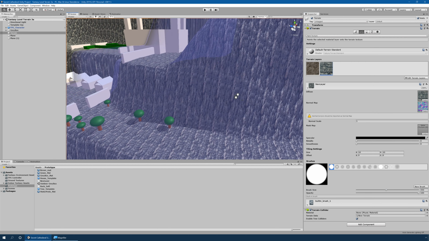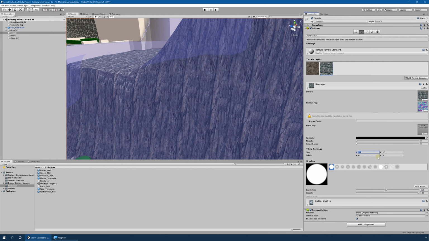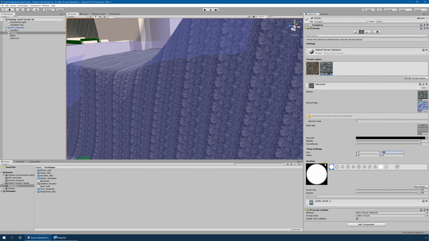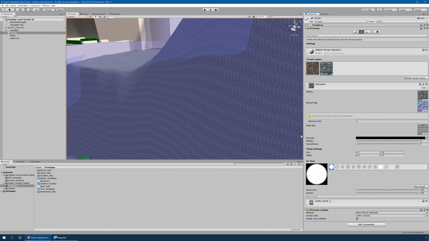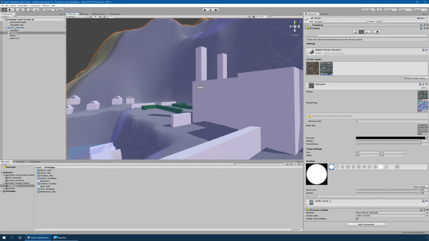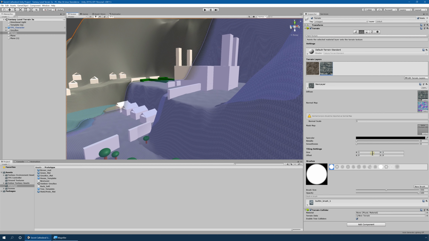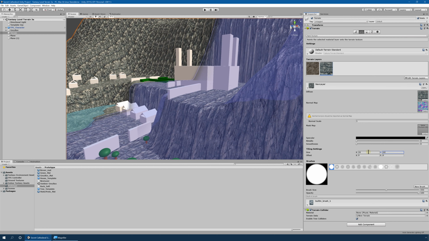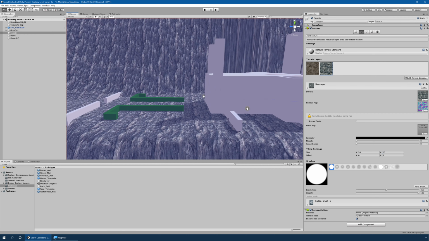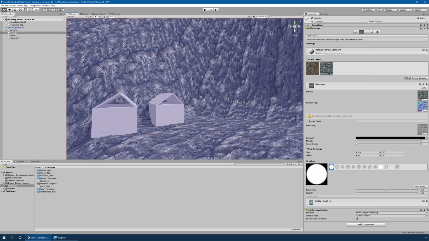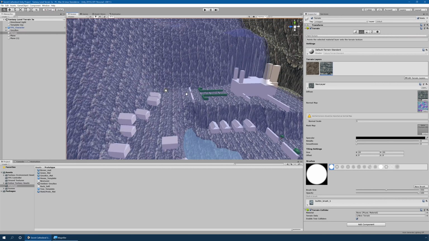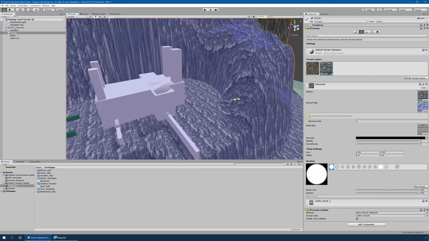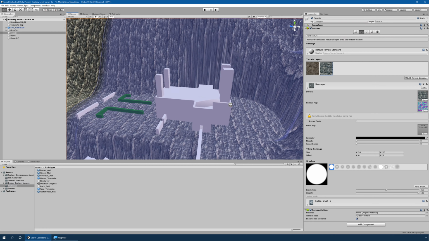What we can see with what this size does, so it's at 10 right now. We set that to 1, see how small it would be, see how much we can notice the repeated patterns. So I like my base layers to be pretty big. I'm going to try 20. So when you're on the ground, it's not as noticeable. And we'll do variation on the rock sides as well.